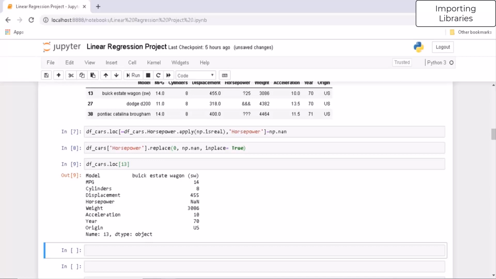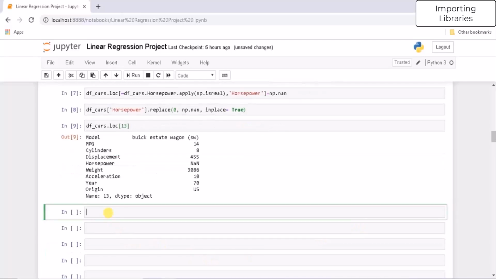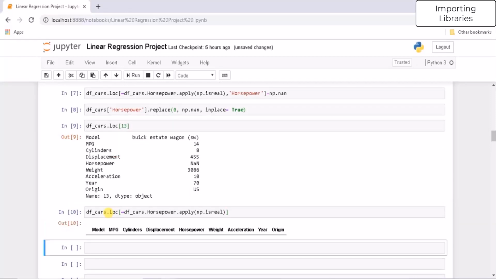So now if we check again by repeating the earlier instruction for not real numbers, you know this instruction already, we find that all the data is clean. How do we do that? Let's get back here. So it's the same instruction as above. We have typed it earlier. So I'm just going to copy it from there and bring it here. So what do we see here? We see that there is not a single row that contains a non-real number. It means that we have completely converted mixed junk characters into standard null format that Python understands.